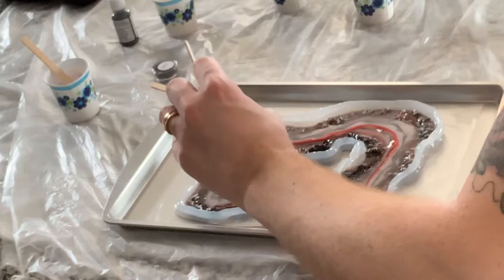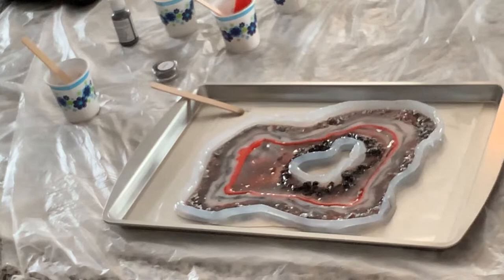One thing though too, that really thick glittery stuff that I used last time, although it was super, super thick, it did actually add a lot. There are some red flakes of glitter, bigger flakes, not small glitter pieces. They're like big flakes of glitter. That might've been why it was such a pain in the butt to use.